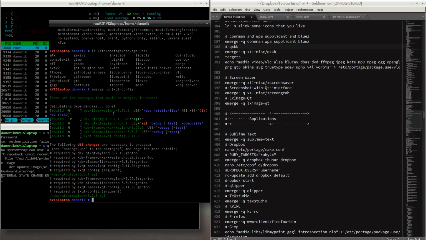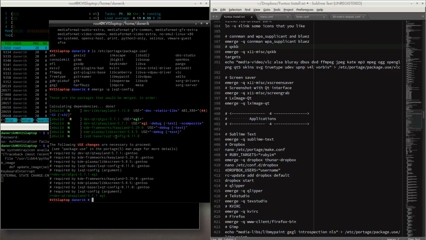I mean, that is why they started making it, because Xorg is a bit complicated and messed up. But the thing is, I tried Wayland and I thought it was okay to use, but as it turns out, there's still quite a lot of bugs and it's very unstable, and it's just annoying when it keeps crashing. So I just decided that I'm not gonna use Wayland, and when I emerge LXQt config, it pulls in Wayland for some reason.